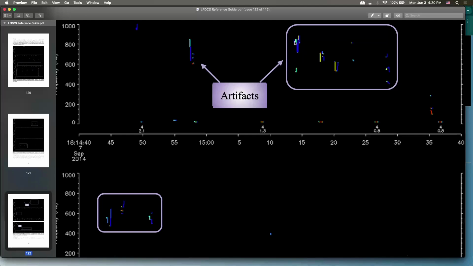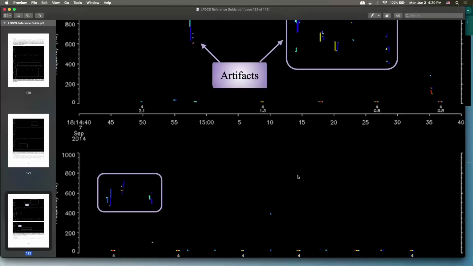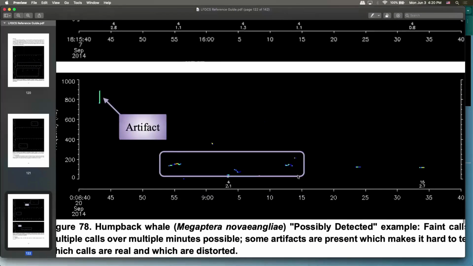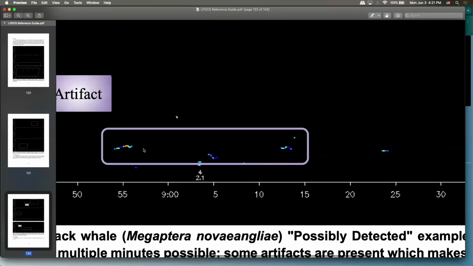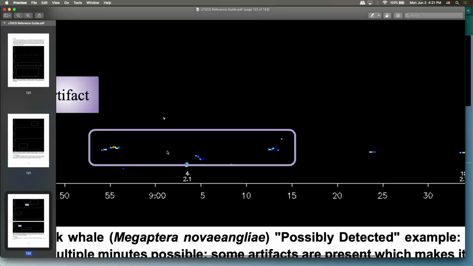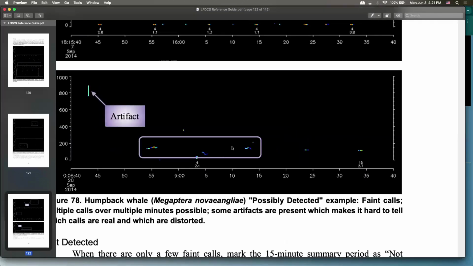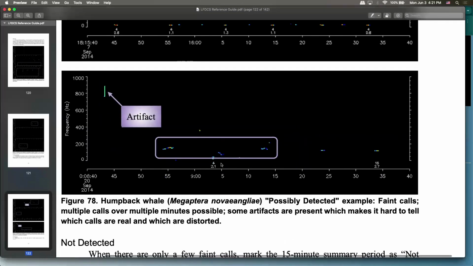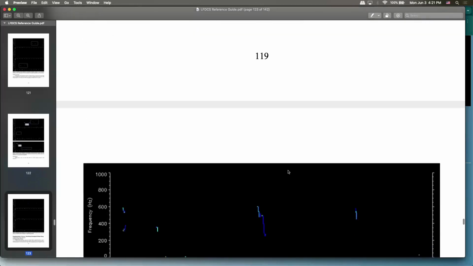Blue flag, but they're faint. They're dark blue and light blue, most of this, so it's also a bit difficult to tell if this is noise or biological. So you could also score as not detected and put in a note. Here, there's an artifact, which maybe could be noise. It's hard to tell. It's something to take into consideration for context. But then we do see a lower frequency possible pattern there, but faint. There's not really 5 clear biological calls in pattern, so we would say possibly detected.